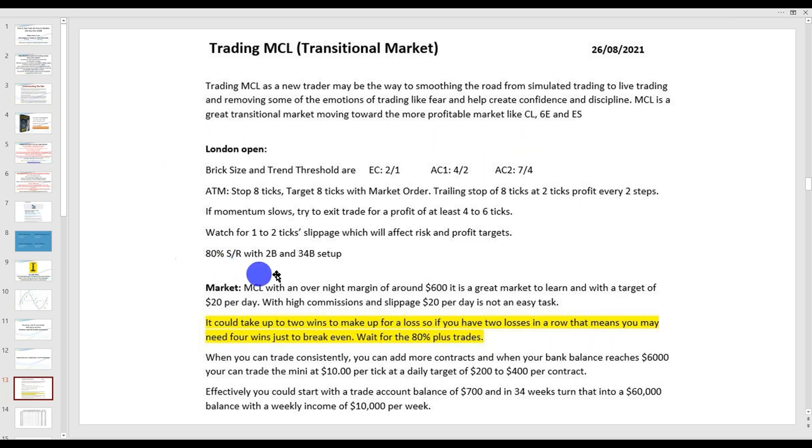What Raymond has done here is lay out some typical stop loss sizes and a little trading plan: 80% win-loss ratio with the 2B and 34B — they're just brilliant setups. We have a saying in our trade room: if it's not an 80% trade, don't take it. As a new trader, you want to trade the best of the best. Your target is only $20 a day. However, because of commissions, if you have a loss, that may take two winning trades just to break even. So approach it and only trade the best setups.